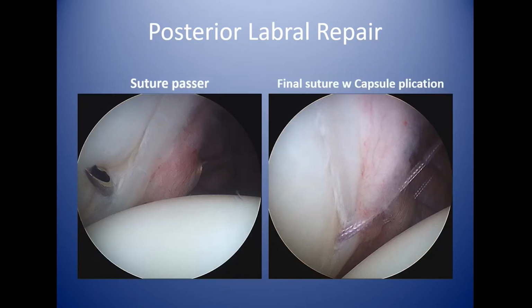So same thing. We come in from the back of the shoulder, and we're putting what we call a suture passer underneath the labrum. And the little pink area you see next to the labrum, that's a little bit of that capsule. So we're doing like a tuck procedure where we're putting suture through the labrum, but also pulling up a little bit, almost like if I went to the tailor and we wanted to pull the fabric over a little bit to make it tighter. So we put that in, and we can tie that down and actually pull the tissue tighter in the back of the shoulder. Next slide.